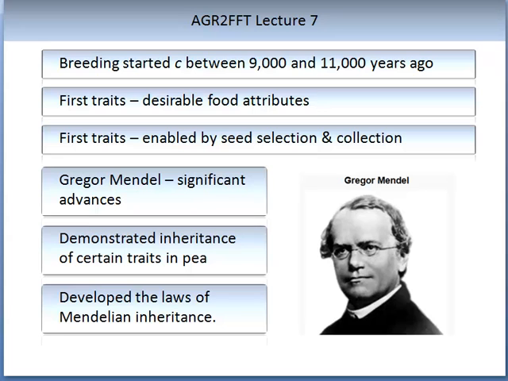The manipulation of breeding by humans began with plants, and it is estimated that we have been selecting for desirable traits from about 9,000 to 11,000 years ago. Initially, the requirement was to select plants that had desirable food traits. These traits were kept and later enhanced by keeping and harvesting the seeds of these plants. The sophistication of breeding was significantly advanced by the work of Gregor Mendel, a monk who lived in Germany, who demonstrated that the inheritance of certain traits in pea plants follows certain patterns, now referred to as the laws of Mendelian inheritance.